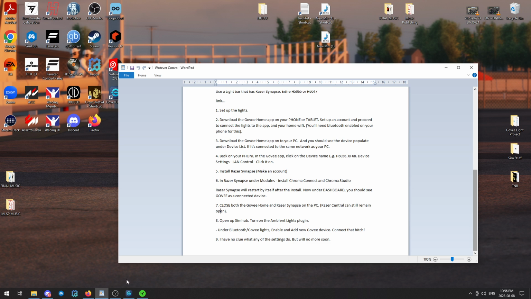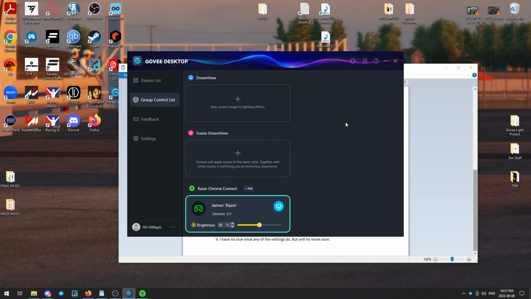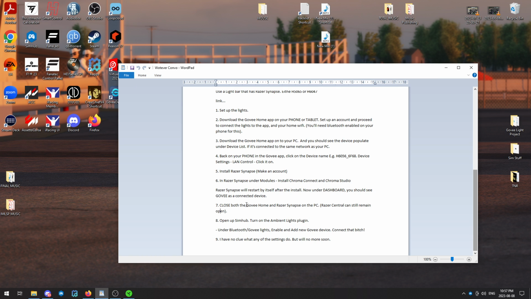And next step, you're going to open Simhub. Oops, I didn't even close this. So I'm going to close this. Confirm. It takes a while to close, but. So you've got Simhub open. And you want to go initially down to your plugins, or wherever it is. I think it's in settings, plugins.